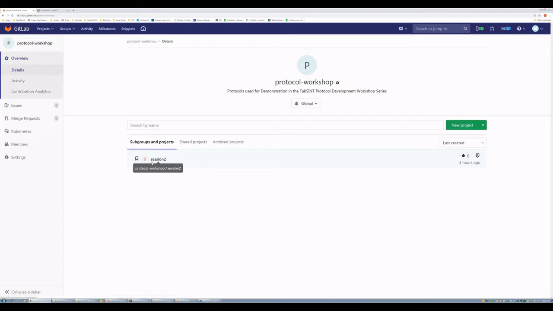When I commit a result for this protocol, it will automatically create a project here called results. And within that results project, there will be a folder for each protocol. So for the session 2 protocol, there will be a subfolder in the results folder for all of the results generated from the session 2 protocol. And you could have any number of protocol projects in here that will all save their results to the same results folder.